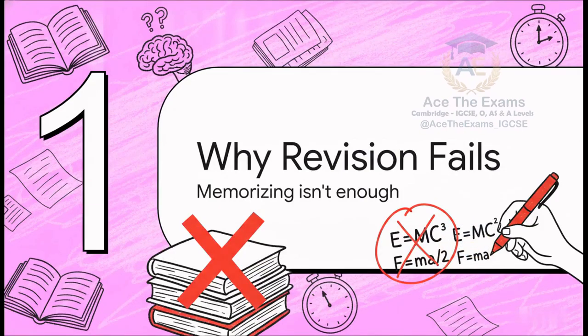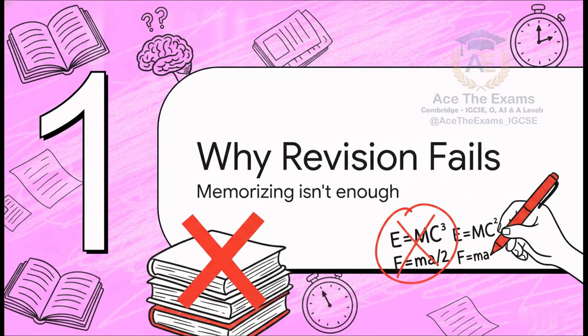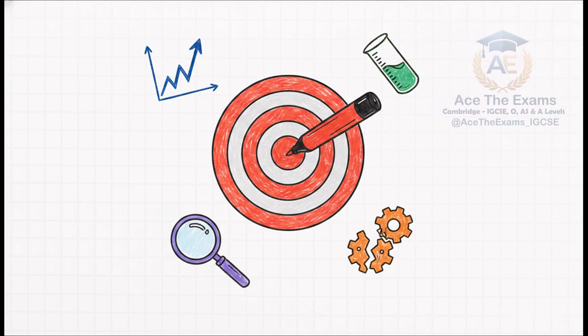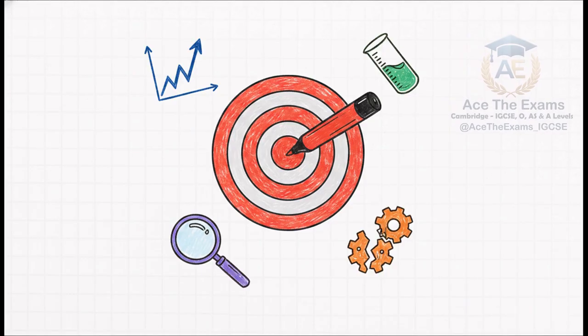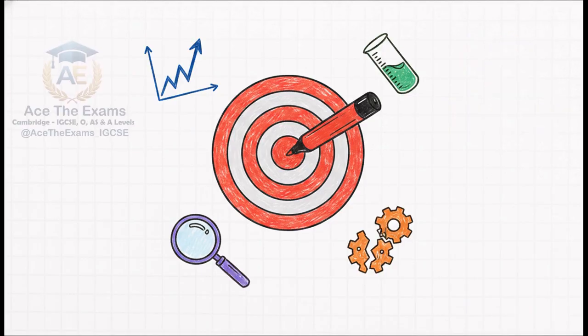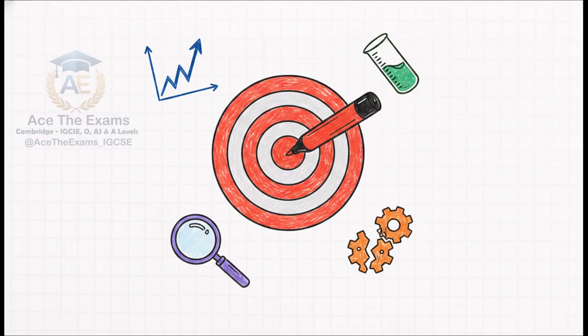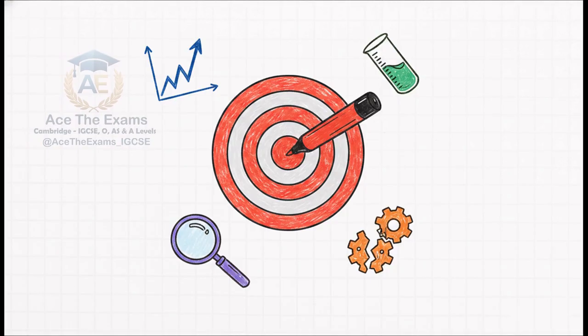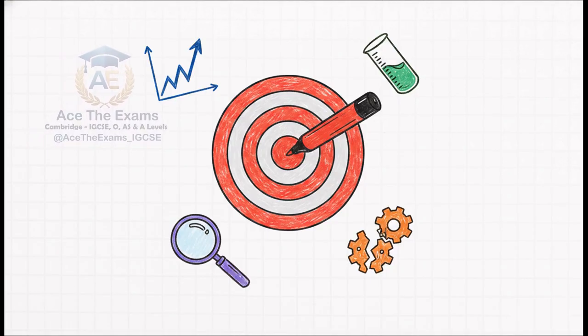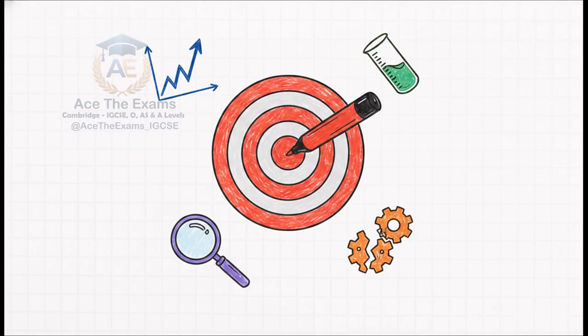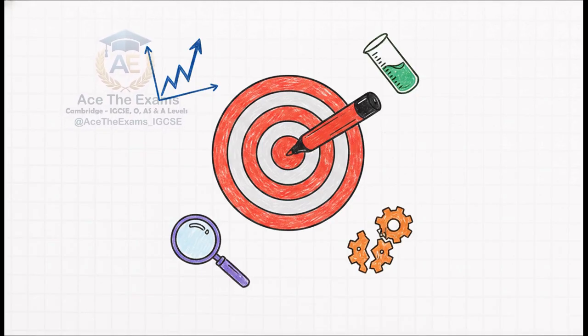Section 1. Why ordinary revision fails. You might be thinking, hey, I read the textbook, I memorized my formulas, this isn't going to happen to me. Well, let me share the examiner's red pen hit list. This isn't just guesswork. This is exactly what they're actively hunting for to deduct your marks. We're talking about missing units, obviously, but also rounding your numbers way too early in a multi-step calculation, or giving super vague explanations for practical improvements, or plotting the wrong variables on your graph axes, and writing conclusions that literally aren't supported by the data you just collected.